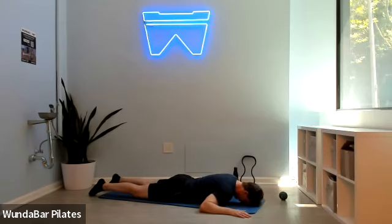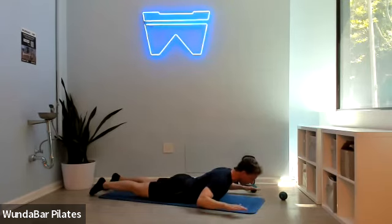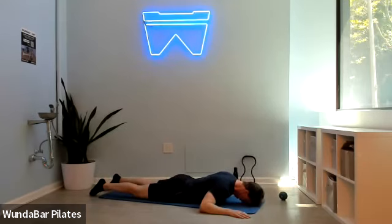Again, we slide the shoulders down, we inhale to extend that upper thoracic. Exhale, engage navel in and up as you float the forearms and hands off. Toenails are still heavy into the floor. Inhale, lower the arms. Exhale, return the forehead back down.